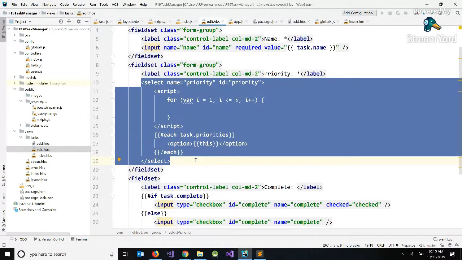Oh, nice. I already have it. Got it. You got it to work.